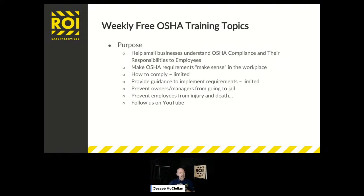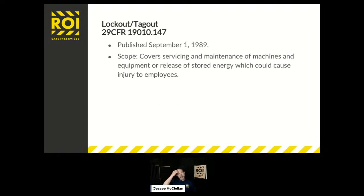So our purpose today is to give small business an insight on how to manage safety within their business. What does OSHA do? What do they expect of you? How to comply? And again, it's limited. Provide guidance and really get you guys on the same page and keep you out of jail and your employees alive. We don't want anybody hurt. Can you go to jail for violating an OSHA standard? Absolutely. It doesn't happen very often, but it does happen.